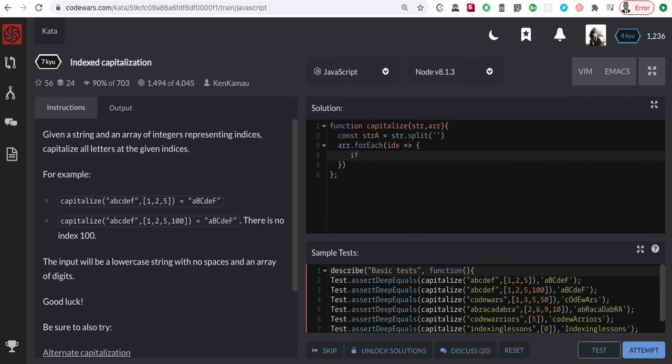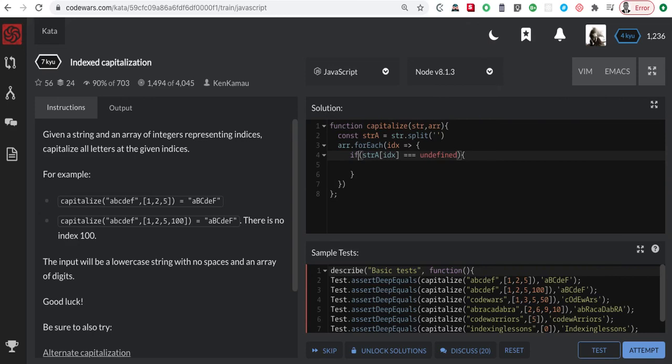So if my string array at this index is undefined, that means the index doesn't exist. Oh, let's get the reverse.